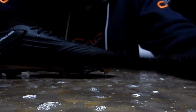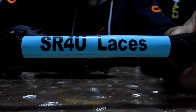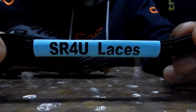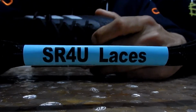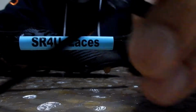The only problem is these ones were too short. They didn't have these, these are too short, not very good, but they're nice laces. Don't get me wrong, they are nice laces. And they have different designs, different colours, and all that stuff. So you can jazz up your maybe plain trainers. If you want to be really flashy, you can have some bright colours like red and yellow, green, fluorescent, glow in the dark. So these had similar, but I thought it'd be nice and stealth to have black.